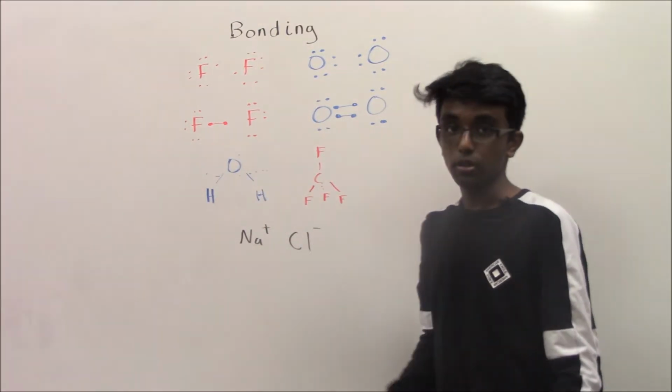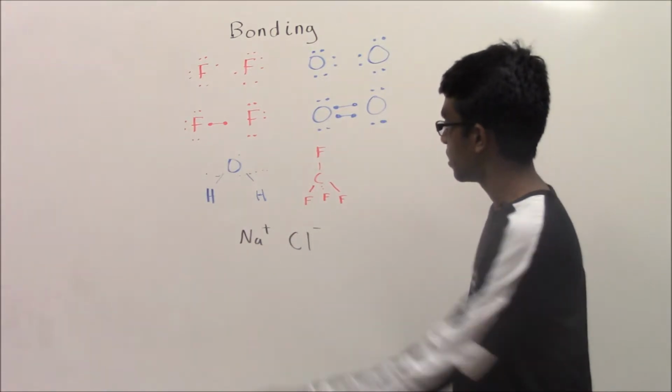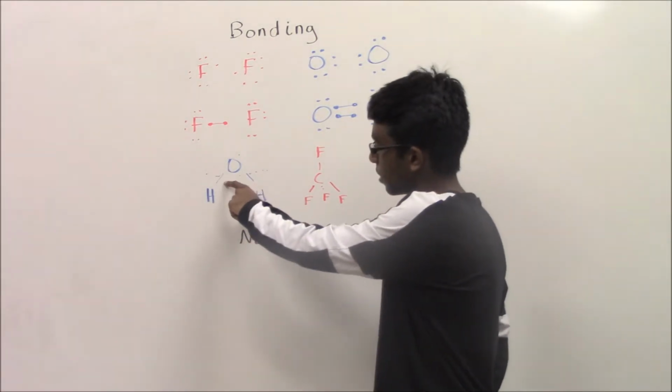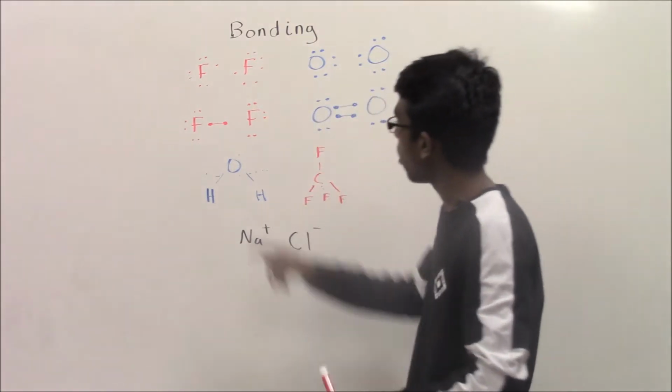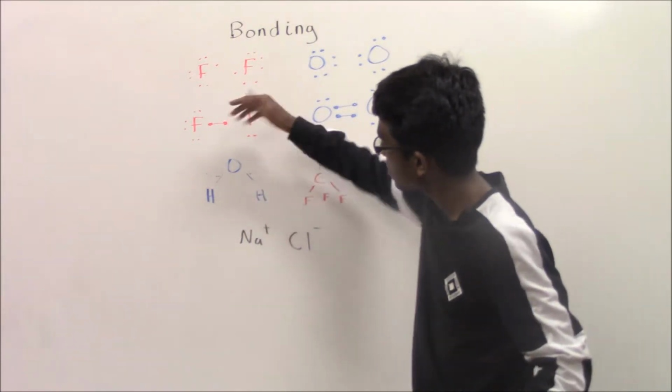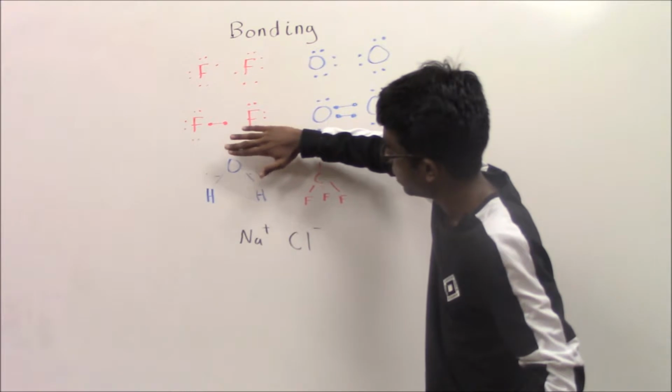Okay, now, so back to water, we have a polar covalent bond here and here. Now that's going to do interesting things to the molecule itself. Since the oxygen is pulling on the electrons here, all the electrons are going to get pulled to this side, the top side of the molecule.